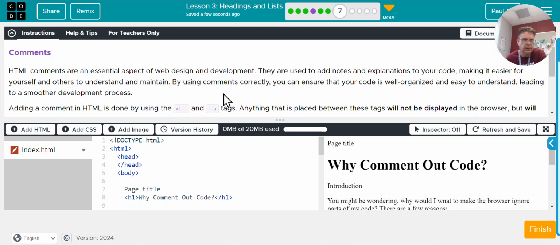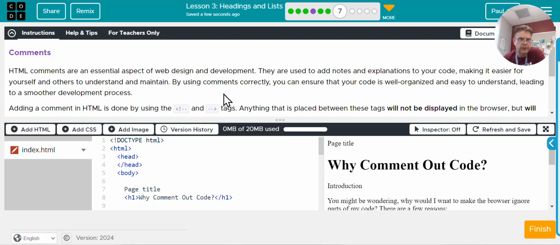In skill set 7, HTML comments. Oh, love programmer comments. Programmer comments are the best. HTML comments are an essential aspect of web design and development. All a comment does is tell another programmer who's going to read your code what this code is going to actually do. The user of your code on the web page will never see your comments, so just keep that in mind. It's just to communicate to a different programmer what this code means or does, or to remind you at a later date what this code means and does.